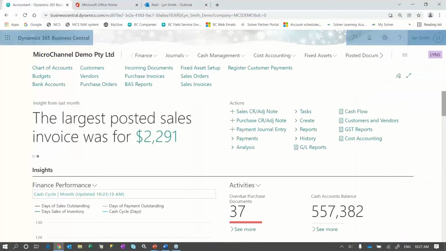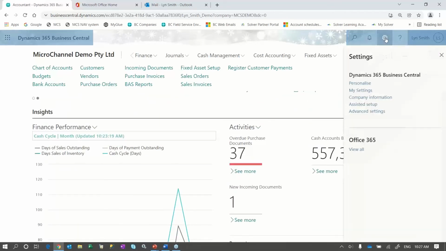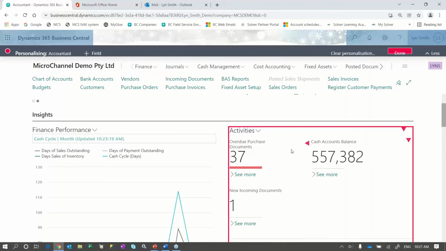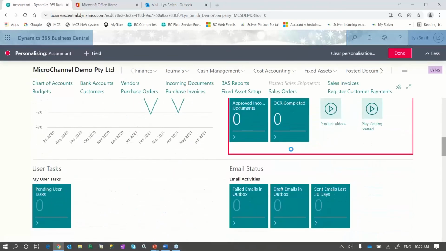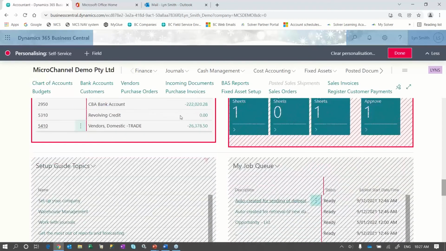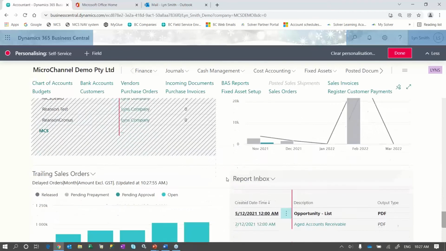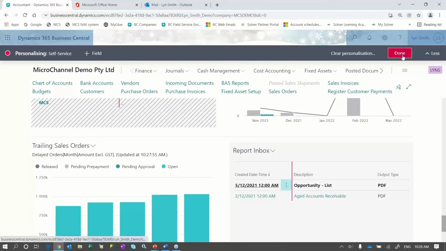So finally, what we wanted to show you today was to go through some of the reports. Now you'll notice for some of you, and if you don't have all these options, remember, you may just need to personalize and turn on some of these screens. As you can see, you just click on personalize. Some of my stuff is hidden. If I want to see it again, I would just click on show. And don't forget, you can also move all these areas around so that they're in a more comfortable position for you to work with.